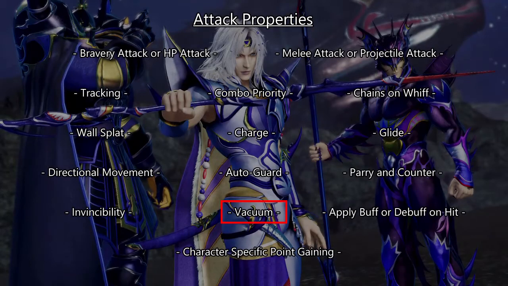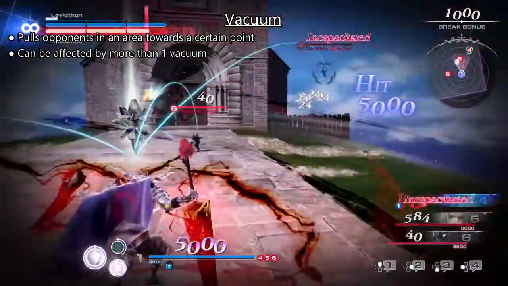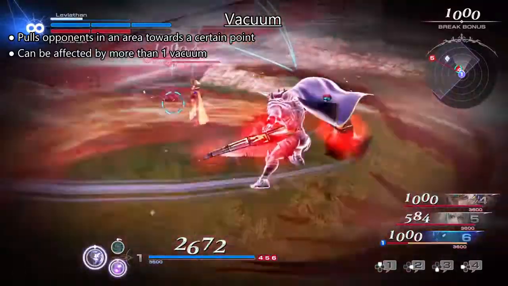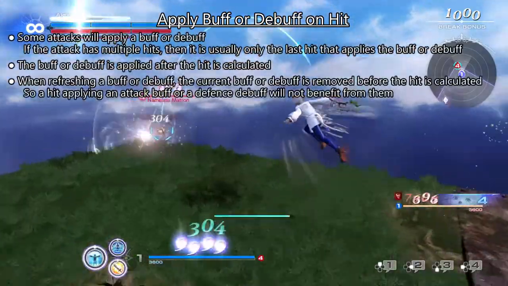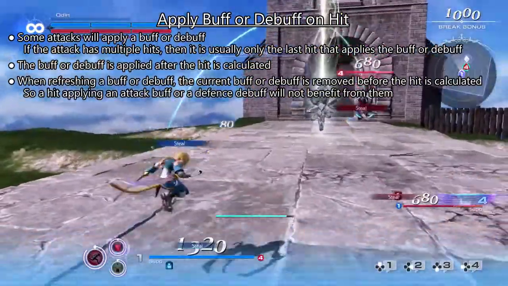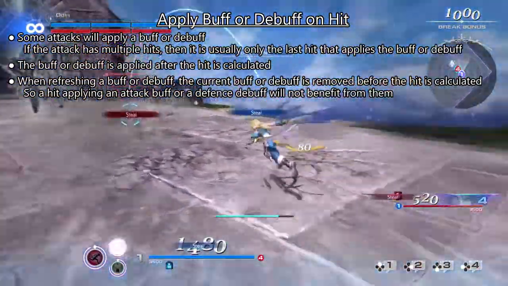Some attacks have a vacuum effect. Vacuums slowly pull opponents toward a certain point. When two or more vacuums would affect a character, then you add up the strengths of all the vacuums. A few attacks apply a buff or debuff on hit. Landing that hit again will refresh that buff or debuff. However, when refreshing an attack buff or defense debuff, that hit will not benefit from that buff or debuff.